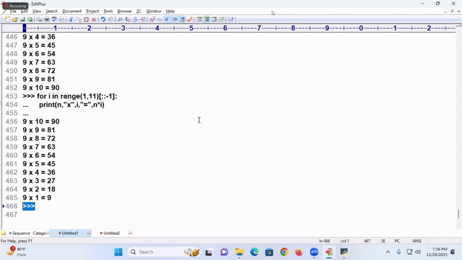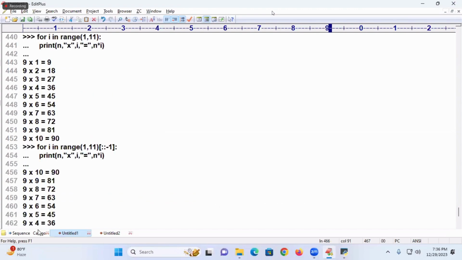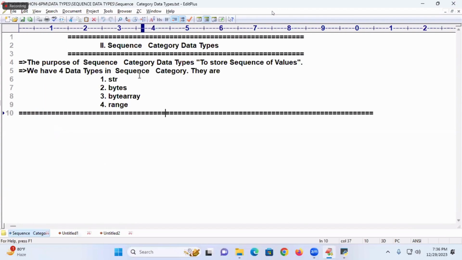This is about which data type, students? Range data type. Come to the point. How many data types are there? Sequence category. Under that, how many? str, bytes, bytearray, range. Now you read. The purpose of sequence category data types is to store sequences of values. Did you understand the meaning?